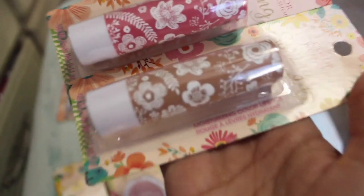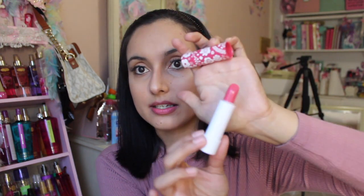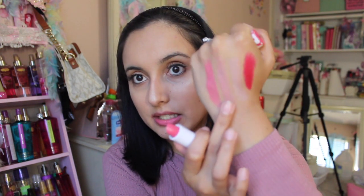The last one is like a darker pink. Looks like this. Color Workshop. That is so cute, you guys. I'm glad that they're collaborating with Dollar Tree. That is so smart. So here's this color. And I'm gonna do a swatch for you here on the back of my hand. That's the color there. It's a little bit darker than this light pink, clearly.